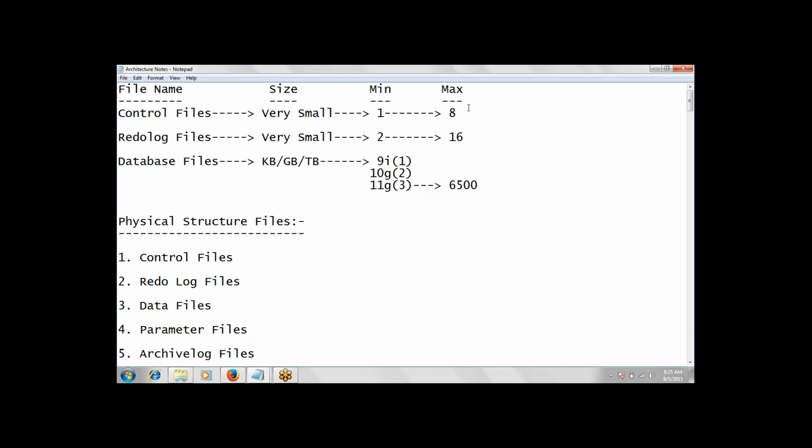Got it? So that is the reason we should have duplicates of these three types of files: control file, redo log file, data files. Data files we always keep a backup. That is the minimum basic concept for any DBA to maintain. If you don't have the backup of the database files, then we are not called DBAs.